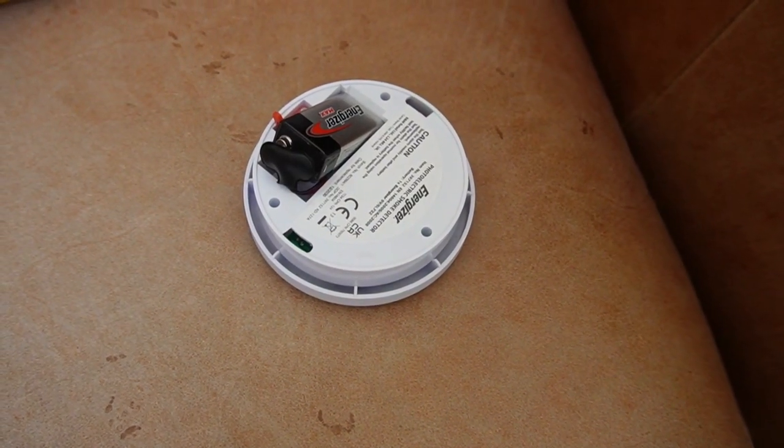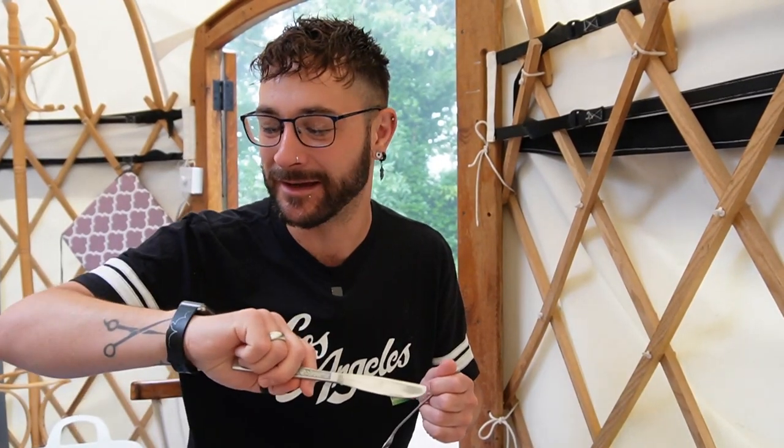And normally when you give it a little wave, they stop. Hello, smoke alarm. This one did not want to stop. So I had to pull it down, take all the batteries out. Now it's laying on the sofa. And it's very early in the morning as well. This was like 7 o'clock in the morning.